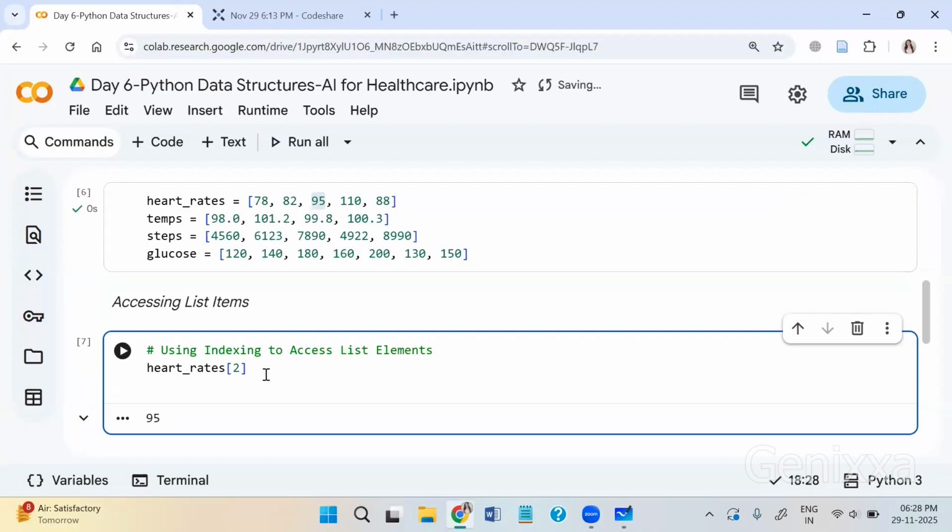Maybe your supervisor is asking you to get the temperature of the second last patient. Temperature value of the second last patient. So, how will you write that in Python? Give me the complete code now with the variable name and with the indexing. We are talking about the temperature value of the second last patient. Try to give the entire code with variable and index value.